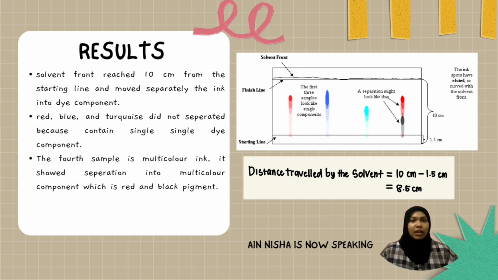Polar substances have a stronger attraction to polar stationary phases and will move more slowly through the chromatography system. This is because polar substances can form dipole-dipole interactions or hydrogen bonds with the polar stationary phase, causing them to stick to it. On the other hand, non-polar substances have a stronger affinity for the non-polar mobile phase and will move more quickly through the system. They do not form strong interactions with the polar stationary phase and are carried along with the mobile phase.